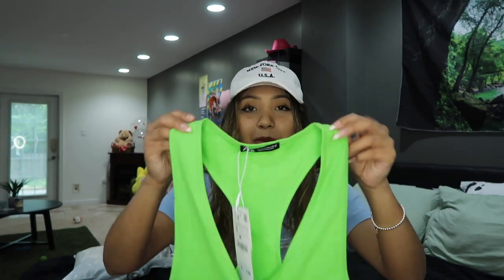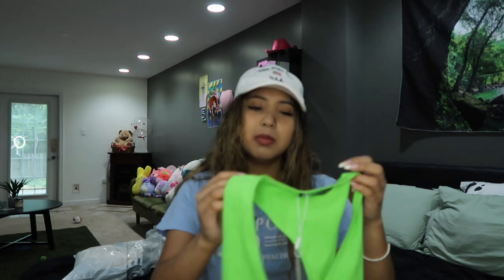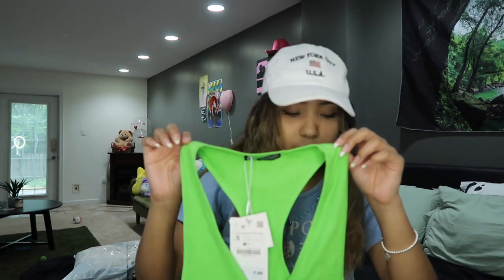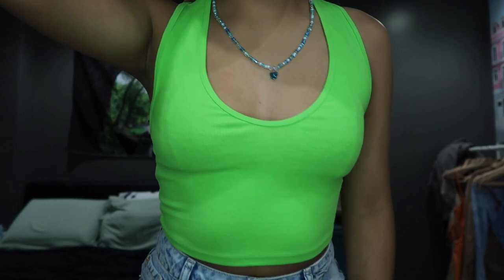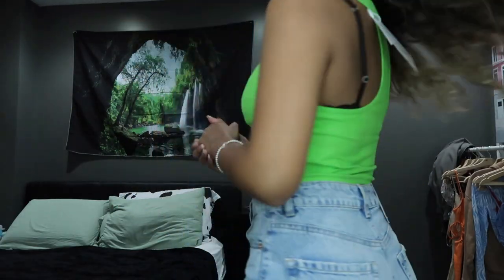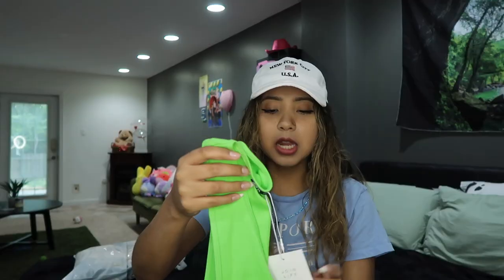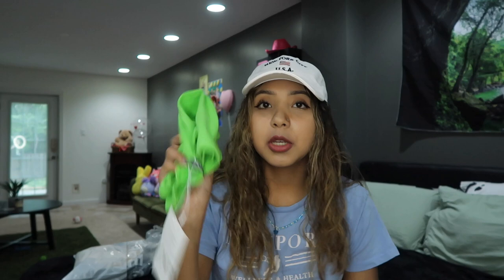But then there's this one — this is the only exception. It's a really cute basic with a racer back. It's just a small little tank and I love this color — it's so bold. I love this top so much, it's so cute, very comfy, only $9.90. I got it in small. I'm going to go return or exchange this for a different color because I need more of these.